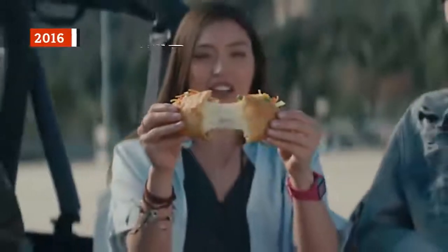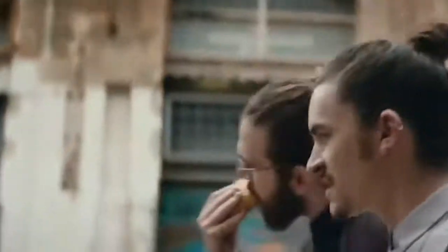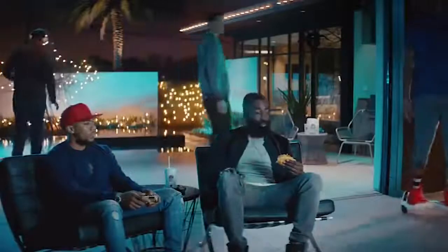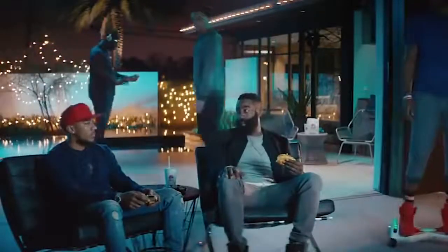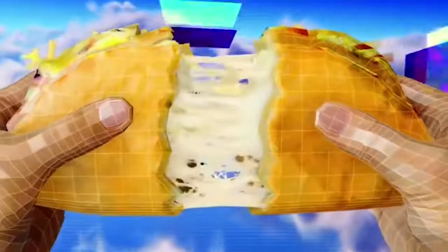As if Taco Bell hadn't done enough to revolutionize fast food, the chain restaurant took things up a notch with their 2016 menu. That year, Taco Bell's menu featured a lot of tried and true items, plus the limited release edition of a new creation that was the talk of the town. Sure, Taco Bell had tried new things in the past, with plenty of failed experiments, but nothing quite like this new menu item on the block.